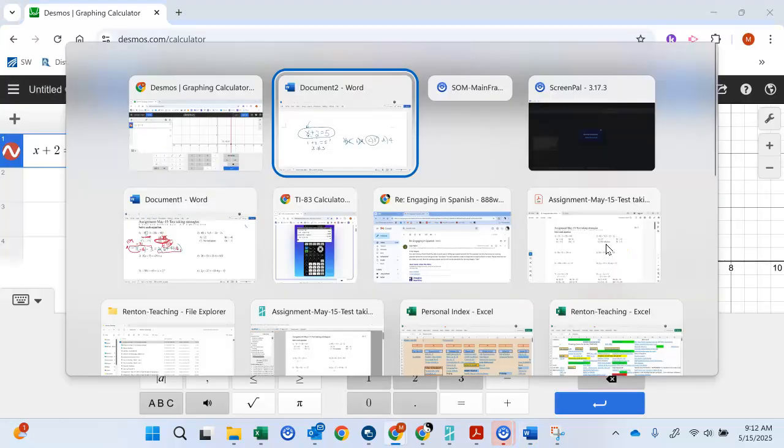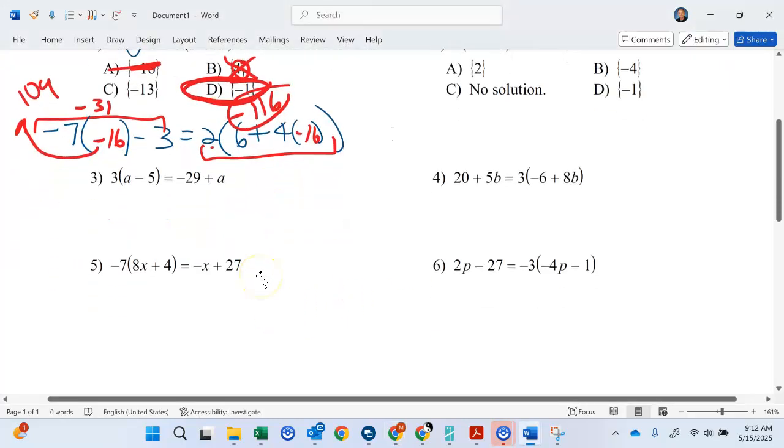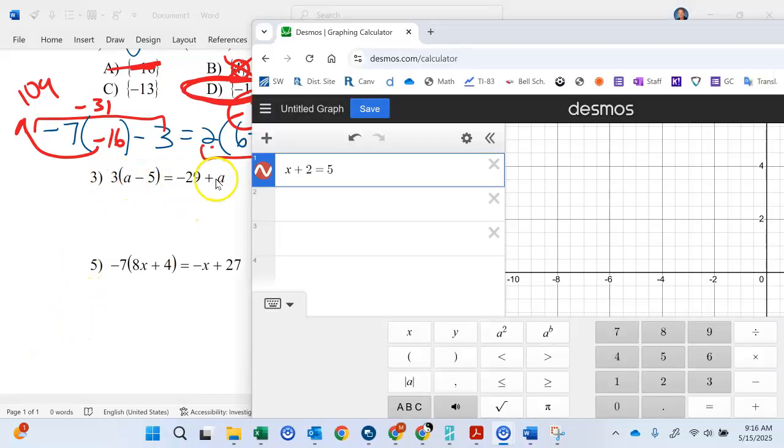So that means if you get a question like this that you're trying to solve for, but it doesn't have answer choices to try, you can still, if you've got access to Desmos, you can actually plug it in. So I'm going to show you this one right here, okay? Okay, so I'm going to go ahead and do 3 right here, and I'm going to go ahead and X out on this one here, and then just enter this one. So I'm going to enter it in.